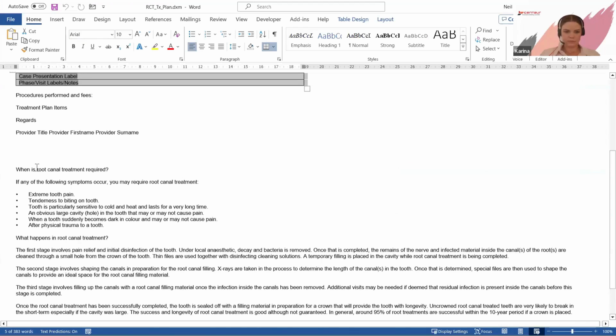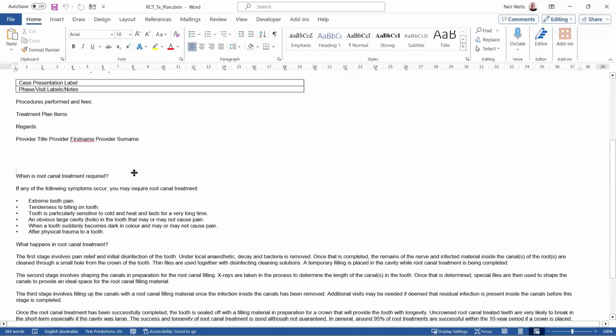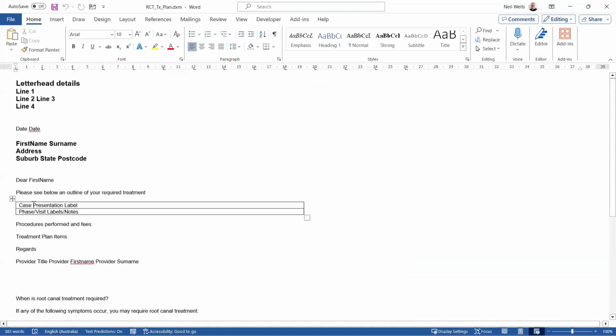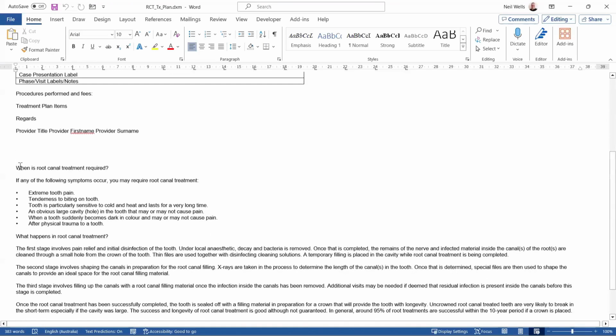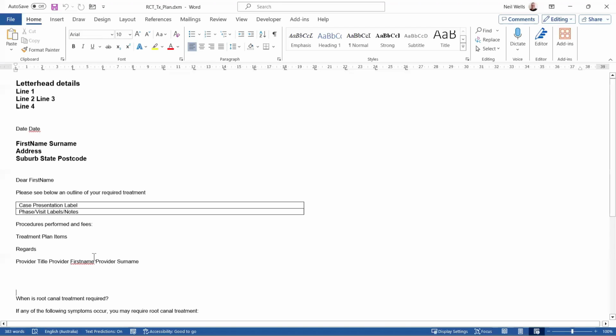You can put in, like we've got here, when is root canal treatment required? In an orthodontic one, this part would be the same, but you would have information here relating to orthodontic or to crown or whatever the case. That's the main reason you'd use different templates for different procedures.